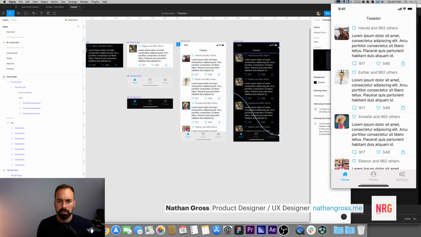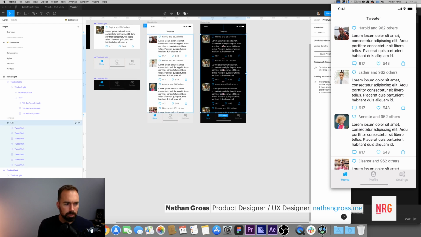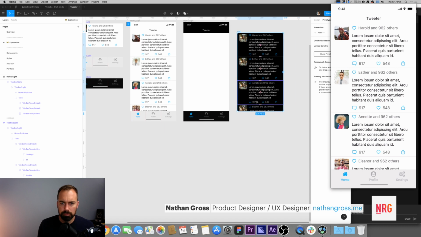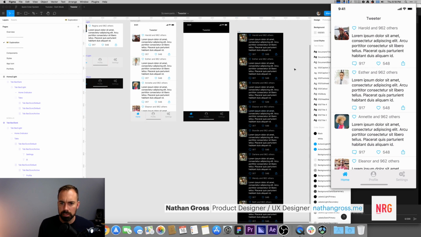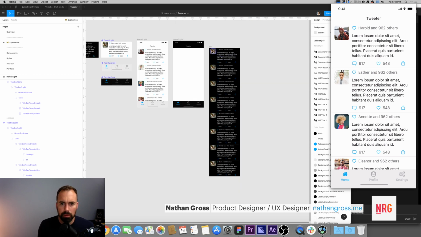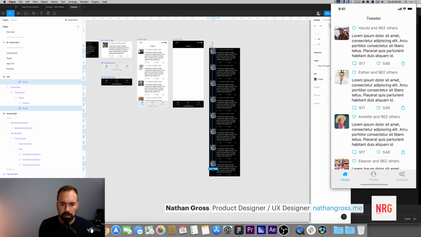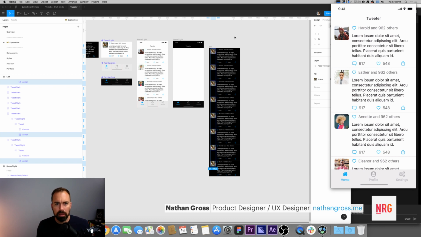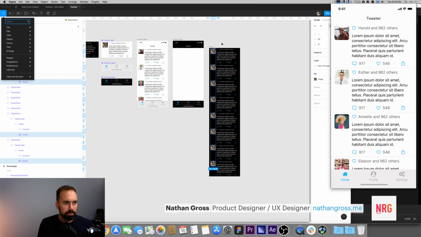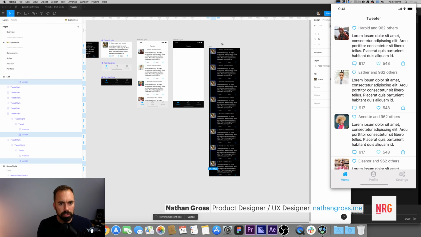So let's go back and fix our content here. I'm going to pull this out. And rather than resizing it, I'm just going to uncheck that clip content. And that will allow me to go down here and select all those. So I'm using the command key. If I hit the command key, it allows me to make more customized selections like that, if that makes sense. You kind of got to play with it to fully understand it, I guess. Sometimes it's hard to describe things with words. You just got to kind of do it. All right, what was that? Content reel.